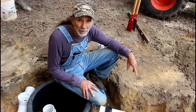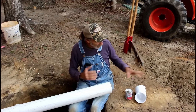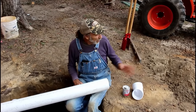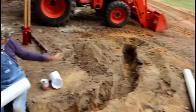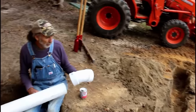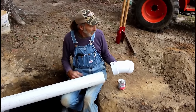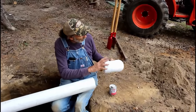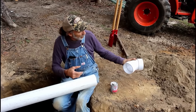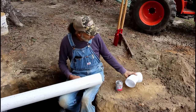Guys, we're ready to cover this baby up. Okay guys, I'm going to go ahead and glue my fitting on this end before I put it in the ground, because we have a road right here and I've got to make a bend. So we're going to put a 22.5 degree elbow on here so that we can angle it over this way, and then we'll put another 22.5 back in the opposite direction to take it back straight so we can put our leach field out there.